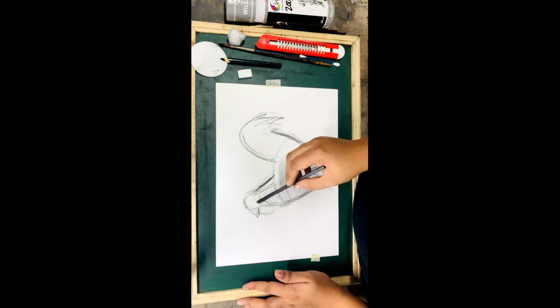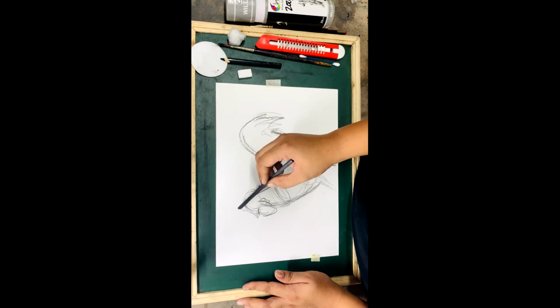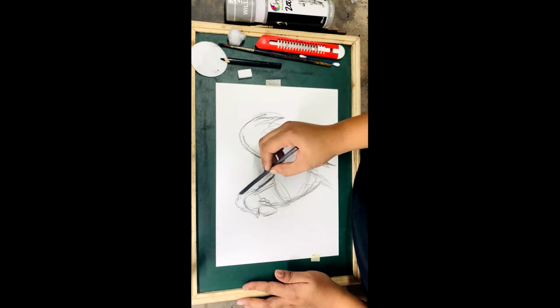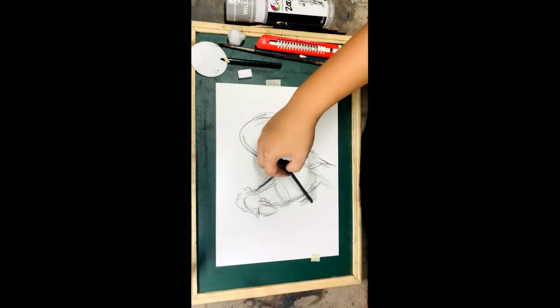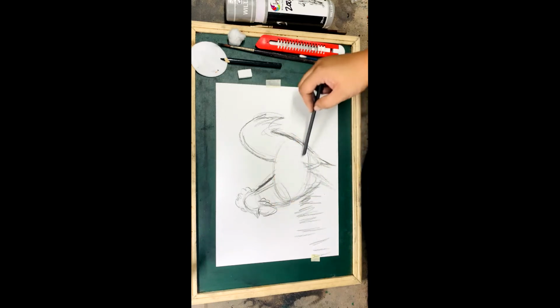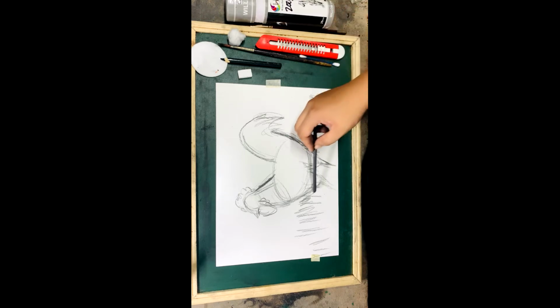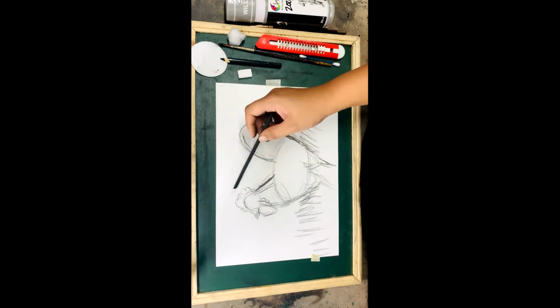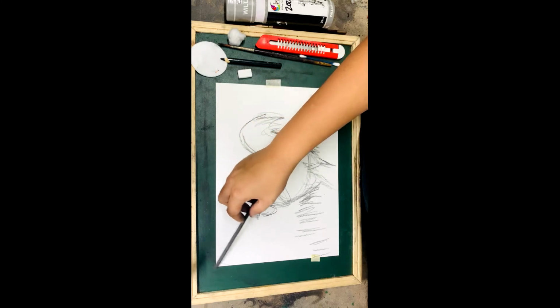And then slowly you can add the details later on when you are satisfied with the size of the figure and how it looks, the overall look of the full picture. Okay, let me add a little grass here to create a base. Remember, this step has to be really light. Okay, then we can go in and add the background.